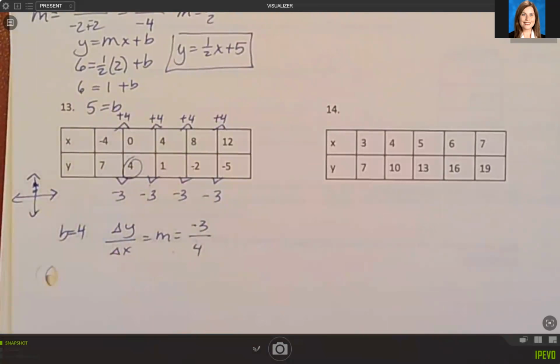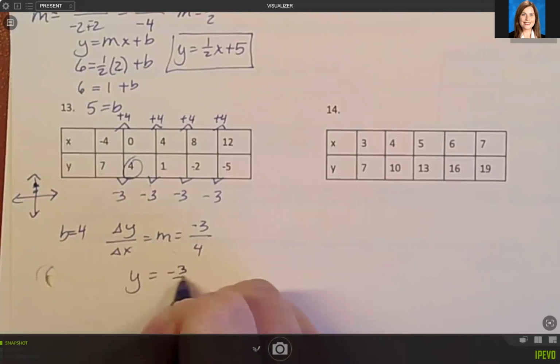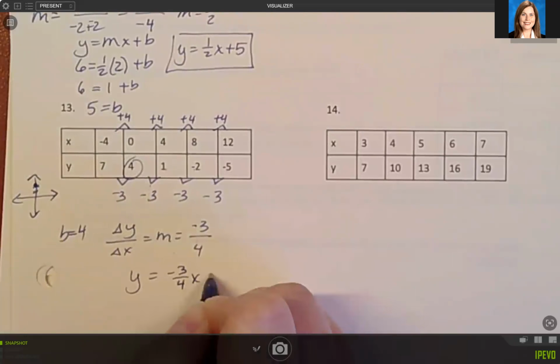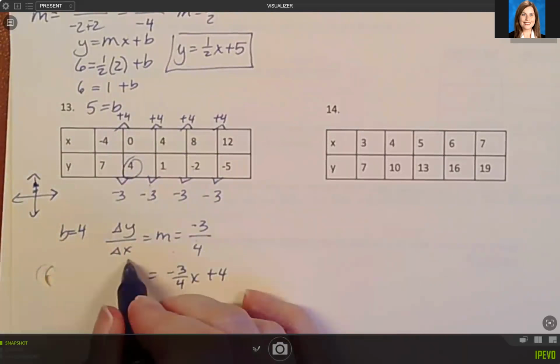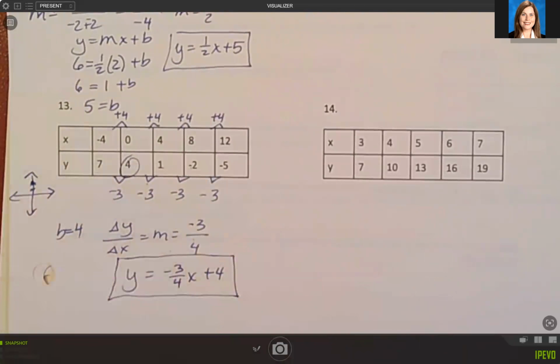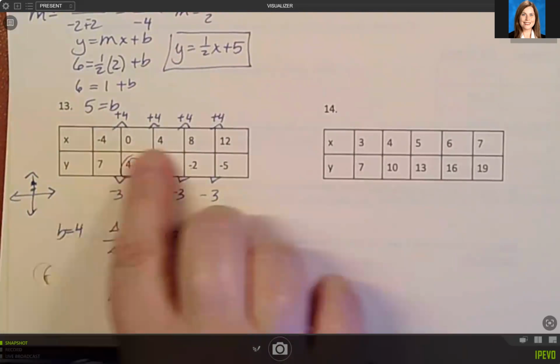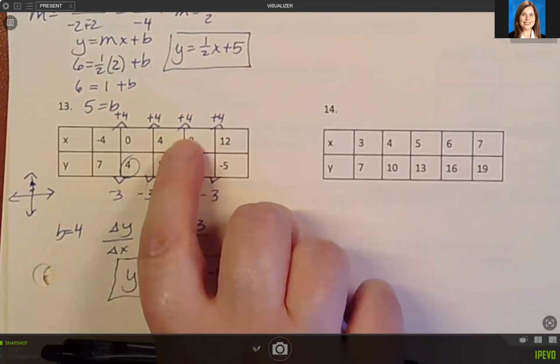Okay, so the tables are really helpful when we're writing the equation of a line. So the equation of this line is y equals -3/4 x plus 4. All right, y equals -3/4 x plus 4. If you hate writing equations of lines from the tables, I kind of like it. If there's a consistent interval of change, even if there's not a consistent interval of change, like if this went +8, let's say they skipped this row.